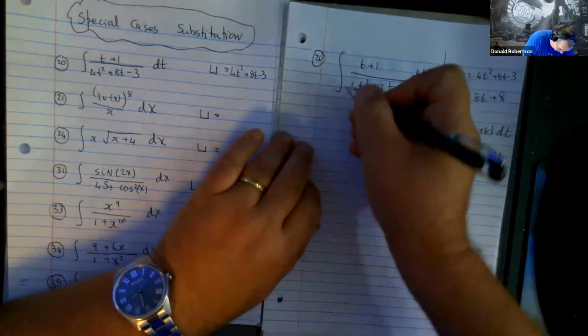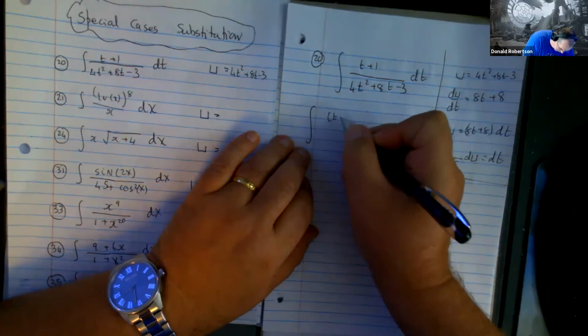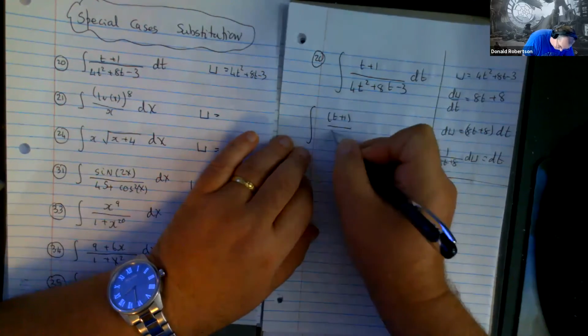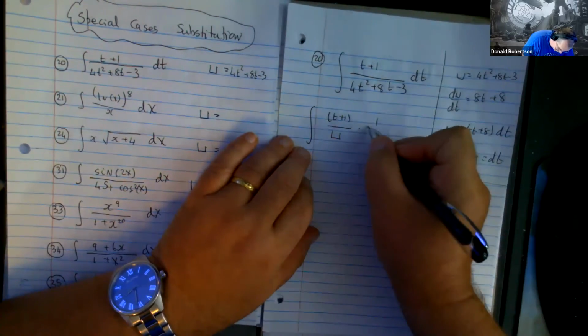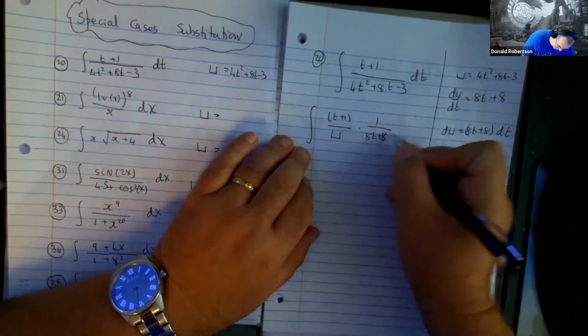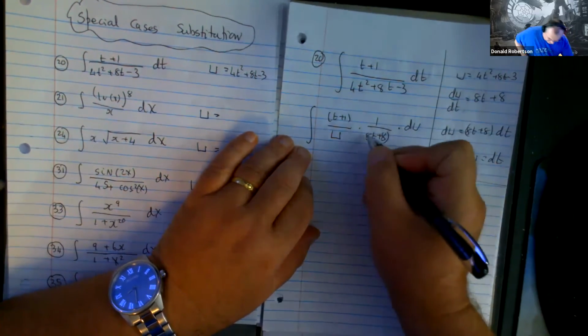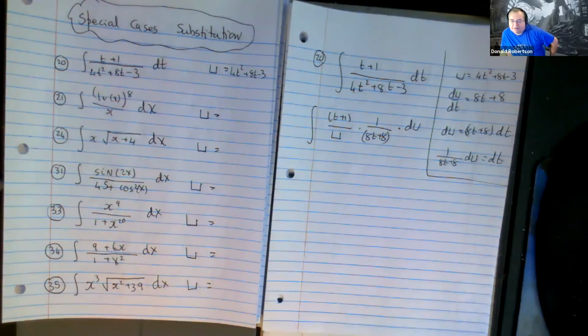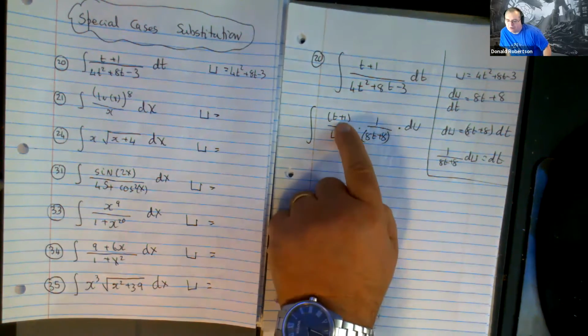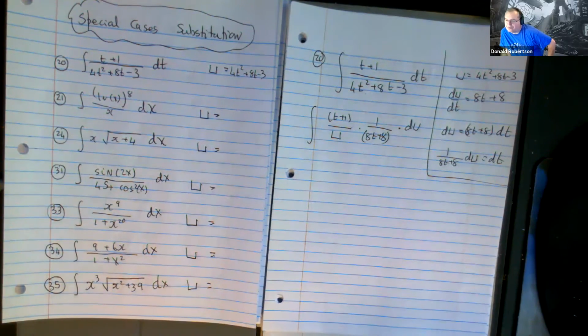I'll go over here. I have a t plus 1. I'll put a little bracket around it. I have a u on the bottom. And this fella becomes that guy. And this is where the little special case kicks in. How come the top line didn't kill off the bottom line? That's what it's meant to do, right? Top lines kill off bottom lines, and then you're left with something like 1 over u. But the top line is t plus 1, and the bottom is 8t plus 8, and they're not the same thing, so I can't cancel them out, and now I'm confused.